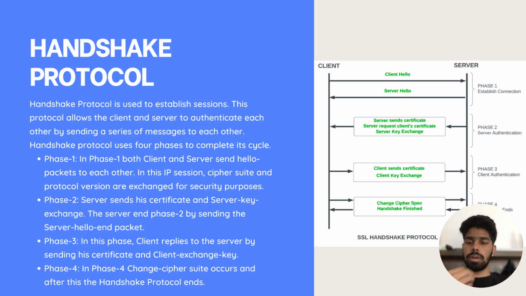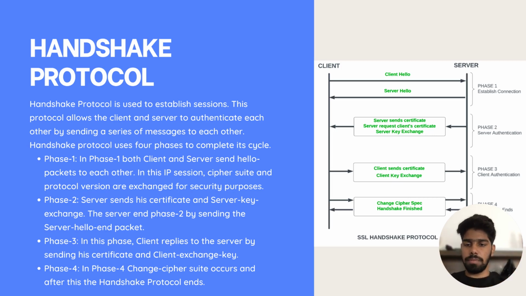There are different phases. Phase one is where the client and server send hello packages to each other in this session. After this, cipher suite and protocol versions are exchanged for security purposes. Basically, they get to know each other's protocols or encryption algorithms, so they can agree upon a common encryption protocol and encryption method they could use.